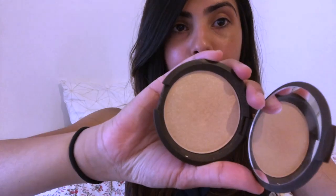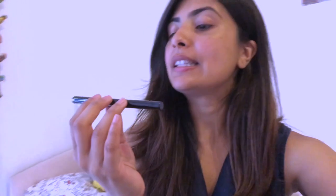I'm heading out for dinner this evening so I'm gonna be trying two of the products that Jess put into my beauty swap. The first one is a Becca highlighter in the shade Prosecco — I don't really wear highlighter so this is gonna be a first for me. It's a really pretty shade and very shimmery. The other product I'm going to try is the Ico Skinny Liquid Eyeliner. Just finished my eyes — I think I might have done them slightly differently but it was actually quite easy to use. For the highlighter I'm just using my fingers — put some on there, a bit more — oh that's a bit much!